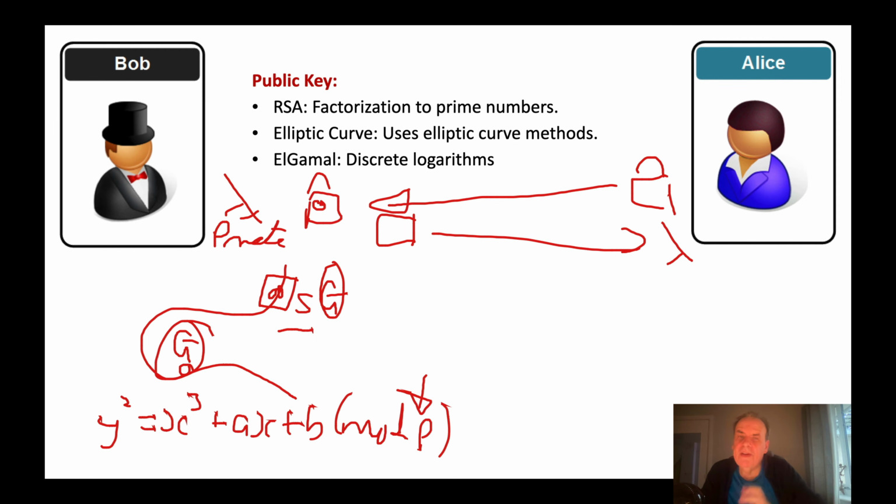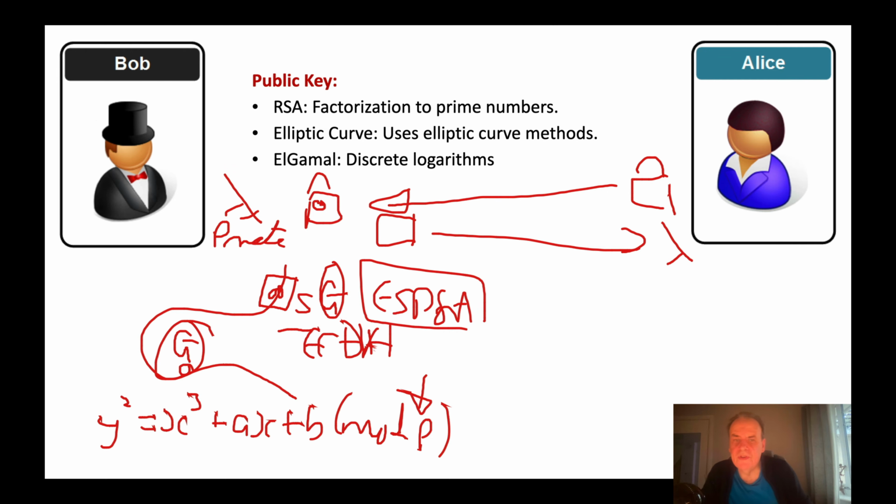So elliptic curves are a very good method and are used in elliptic curve Diffie-Hellman and elliptic curve DSA, digital signature algorithm for signatures. So for key exchange, elliptic curve Diffie-Hellman, and for digital signatures, ECDSA.